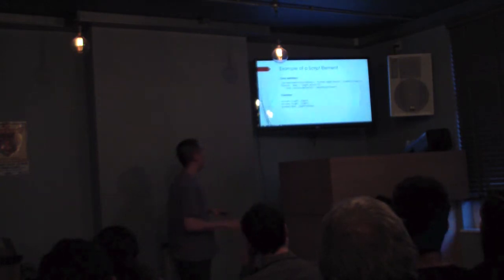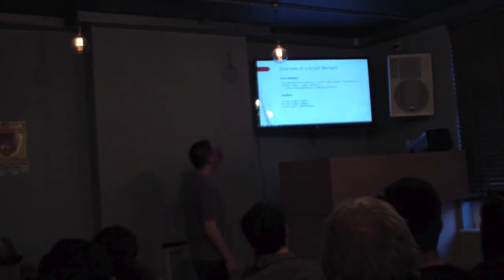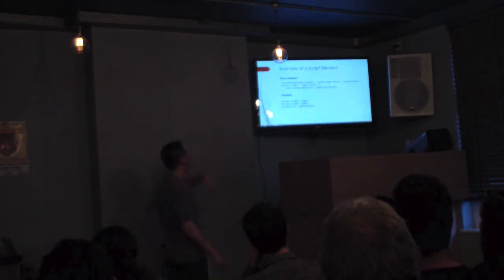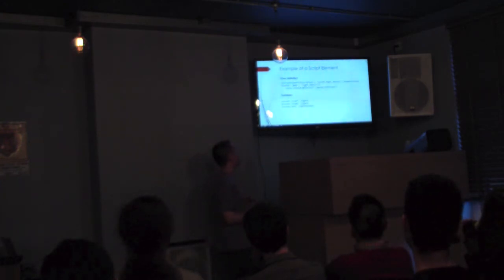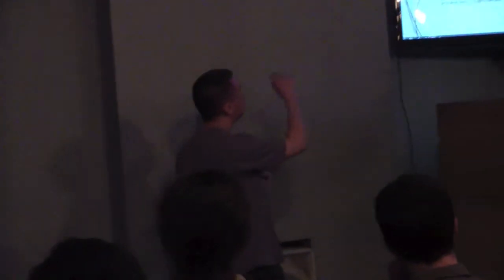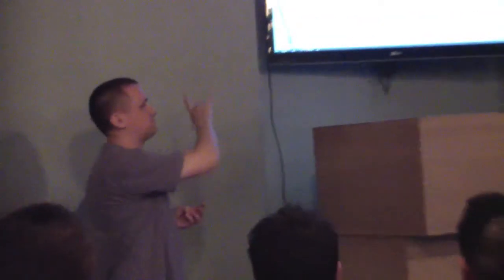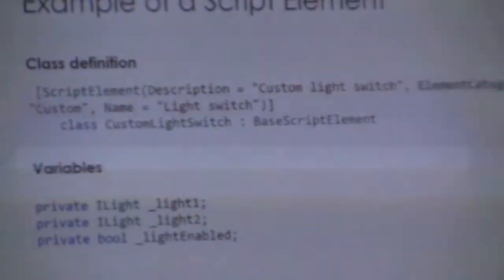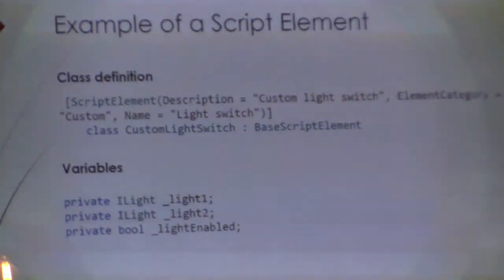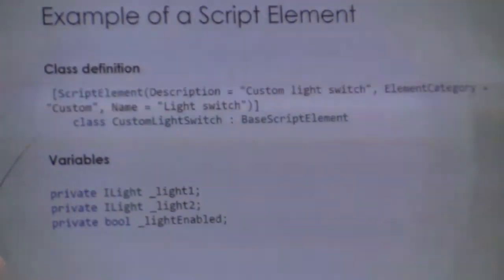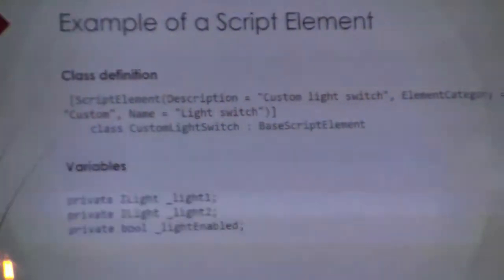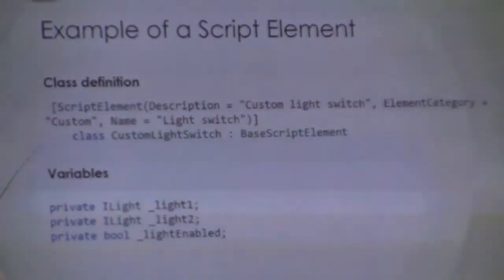So we are getting a bit technical here for non-coders, but basically you've got the class definition. You create class CustomLightSwitch, which is derived from a base ScriptElement, which is an abstract class. And as you can see, there's an attribute above that. Probably a bit alien if you're not a C# coder, it might not make any sense. But basically, there's an attribute which tells the framework that this is a script element. And that's all you need to do. Once you run your game, the scripting framework knows automatically, okay, I need to make that available in the game. There's nothing else I need to do there.